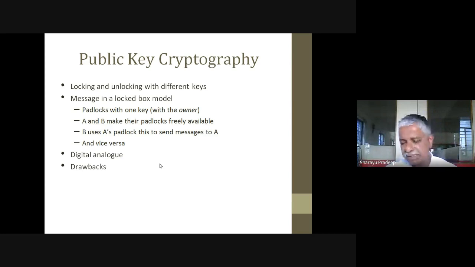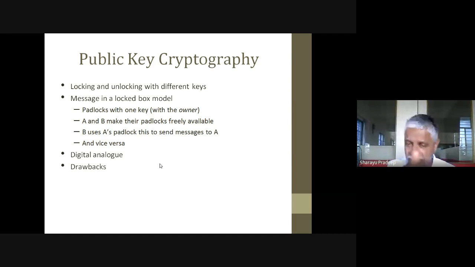I get a message saying that this message is from Anusha, because Anusha has my public key, the public lock, the padlock. So she sends it. Then I open it, buy Anusha's lock in the market, and send the message to her. But it's not Anusha, it is Bharat who has been sending me messages under the guise of Anusha. How do I figure that out? Because I have no way of figuring it out in this scheme.